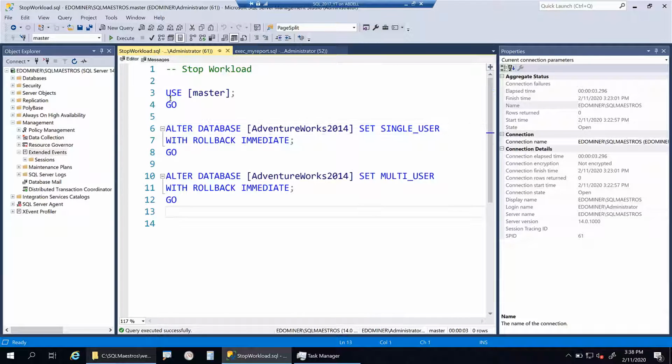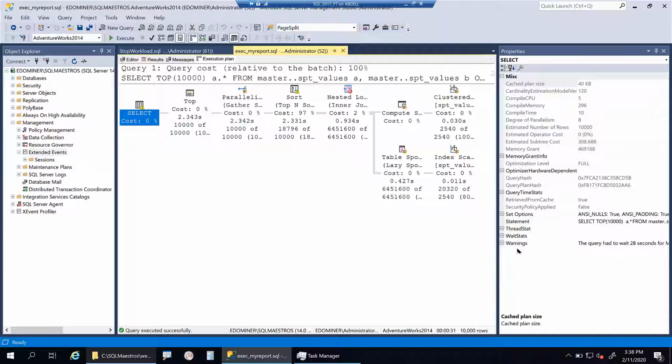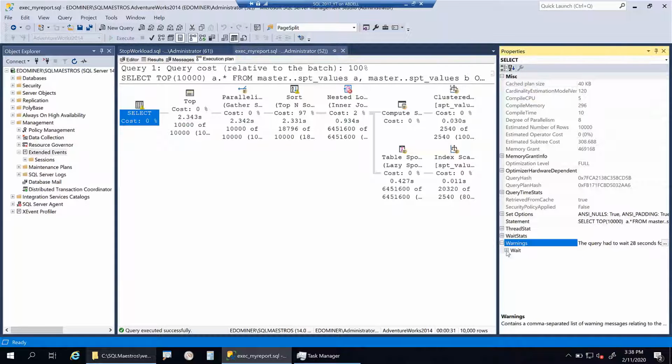So we clearly see, let me just go back here, we clearly see that in the warnings, this is what my query is waiting for. Now, from this point, where do you go when you know that your query was waiting on memory, which means it really wanted 400 something MB, but there wasn't enough memory. And many of you might be wondering, why was it running good before? And when I started off some other workloads, then it was waiting.